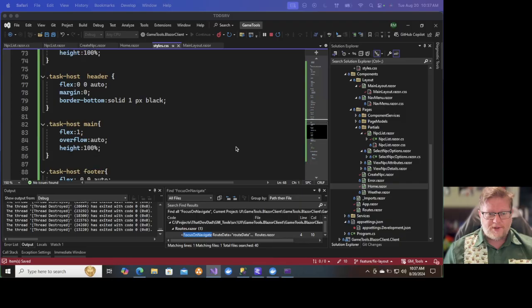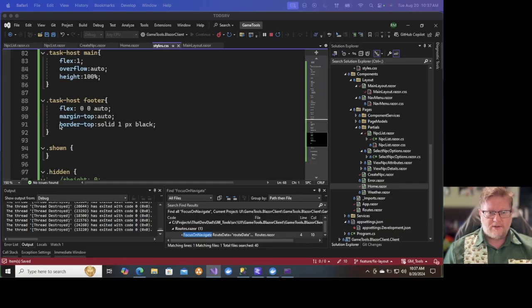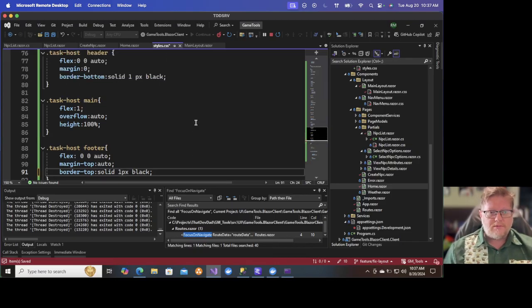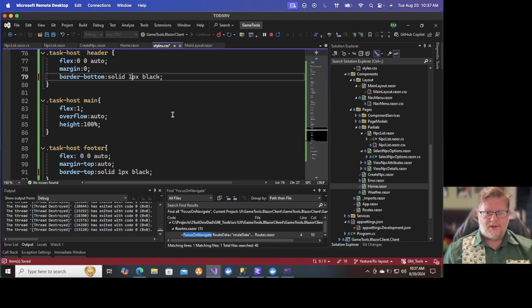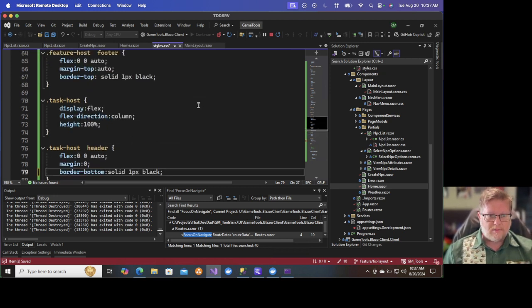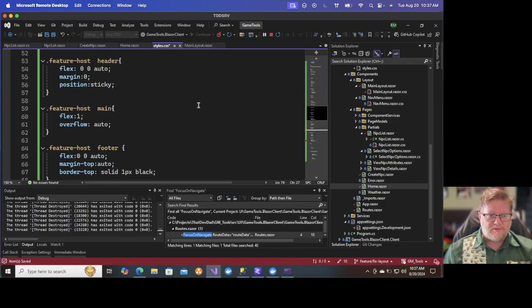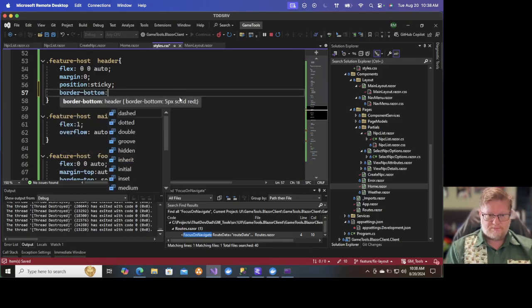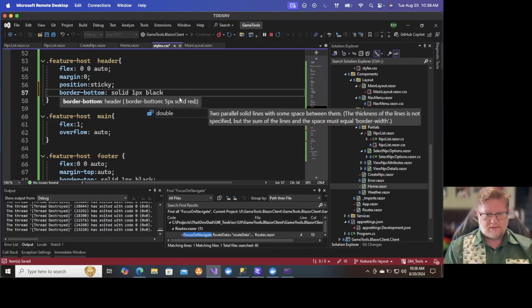And on the task host footer, let's go ahead and give it, okay, so we've already got the solid 1px black. I just have to fix it. Not that way. That's breaking it worse. Task host header, 1px black. Should probably give this border bottom solid 1px black.